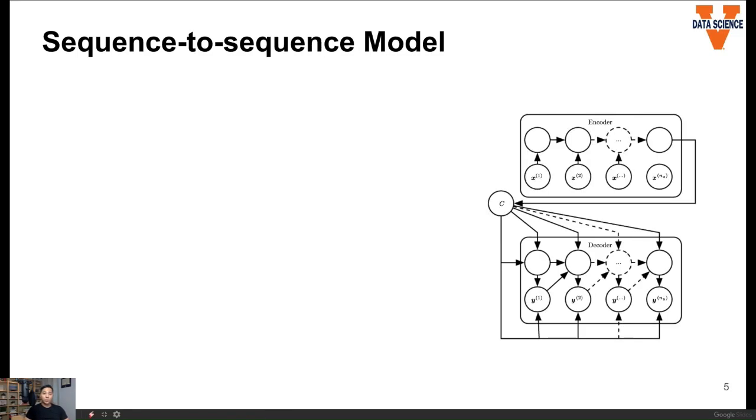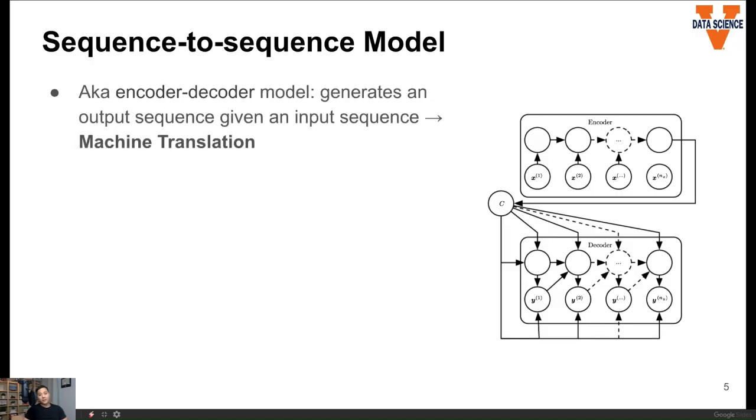We can also do the sequence-to-sequence model, which is also known as the encoder-decoder model, which generates an output sequence given an input sequence. And you can think about an application in machine translation, right?